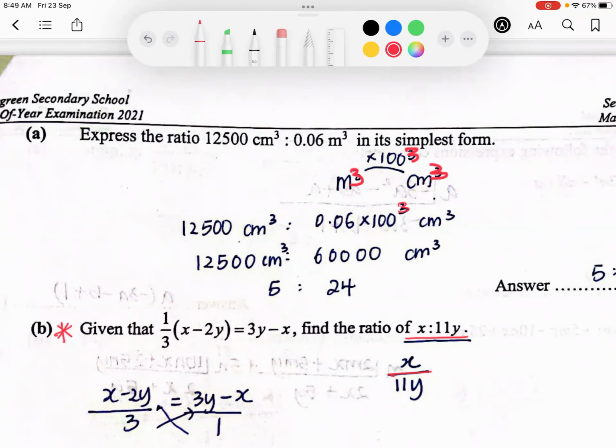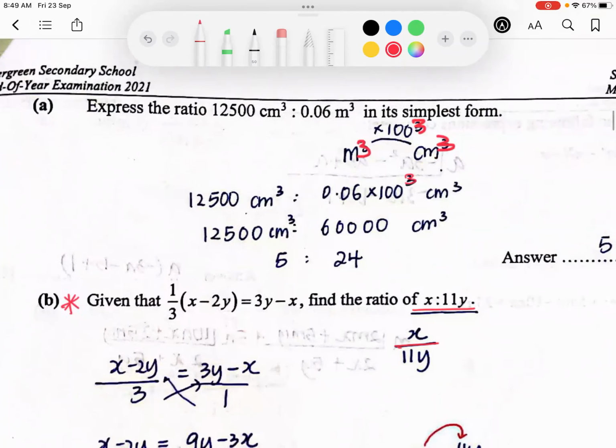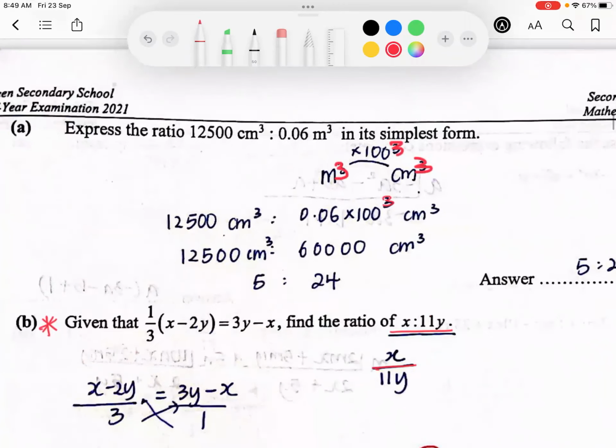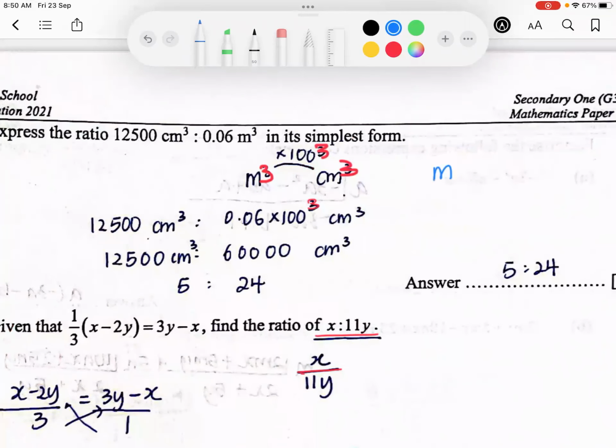Is it okay? Can. All right, then let me repeat again: what cannot convert to what, and what can convert to what? For example, can you convert meter to cm cube? No, right? Cannot convert meter to cm cube because meter is for length, but cm cube is for volume. So similarly, I cannot convert a square, this one will be area, to volume. I can only convert volume to volume.